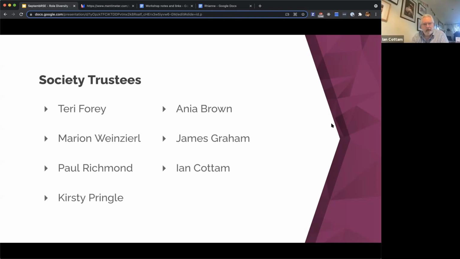Hi, Ian Cotton. I'm retired, but working as a trustee of the Society. Before retirement, just over a year ago, I led the research software engineering group at the University of Manchester. That's still going very strong without me, of course. It's a central group. It's quite large. Technically, it's part of Research IT at Manchester, and Research IT itself is part of IT services.